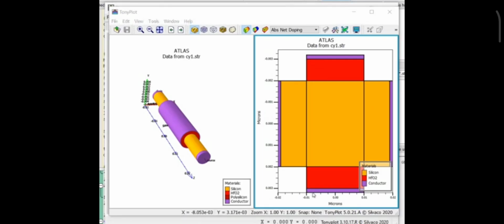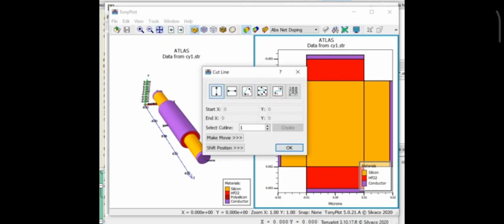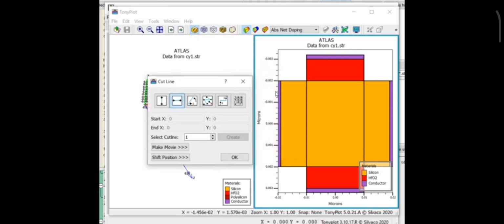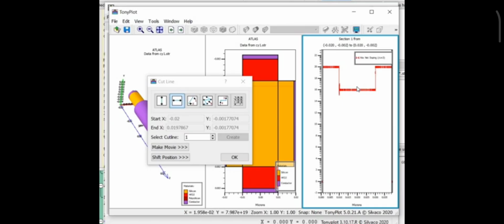If you want to extract data from the structure file, you have to select the 2D file, then tool, then cut line. You will choose the cut line horizontally and make a cut line from the Si-SiO2 interface, 1 nanometer away from the Si-SiO2 interface. You will get the plotting.